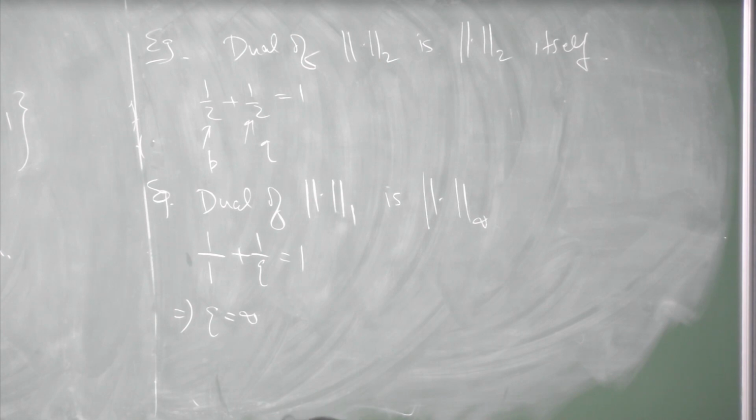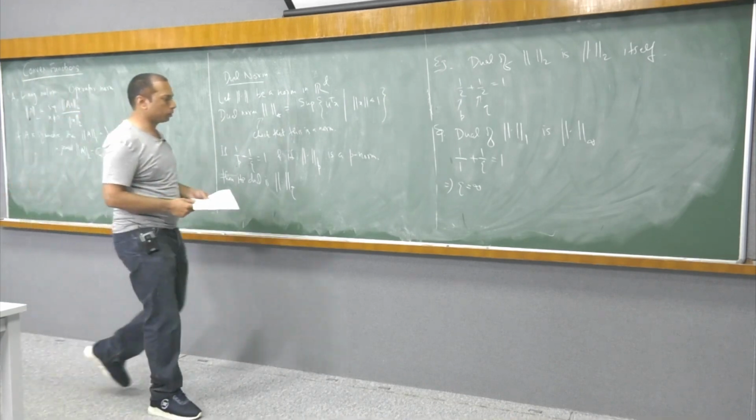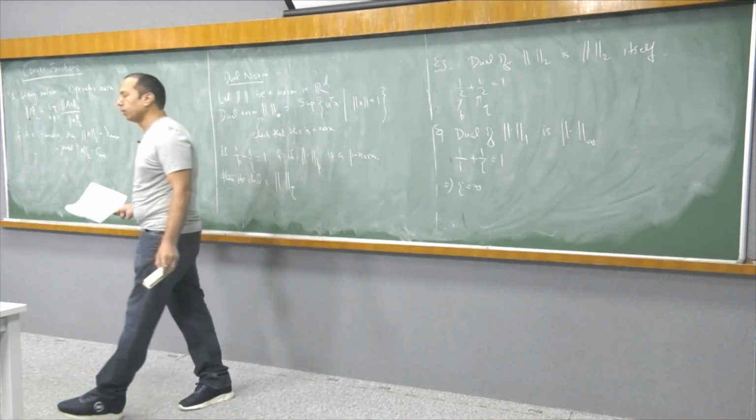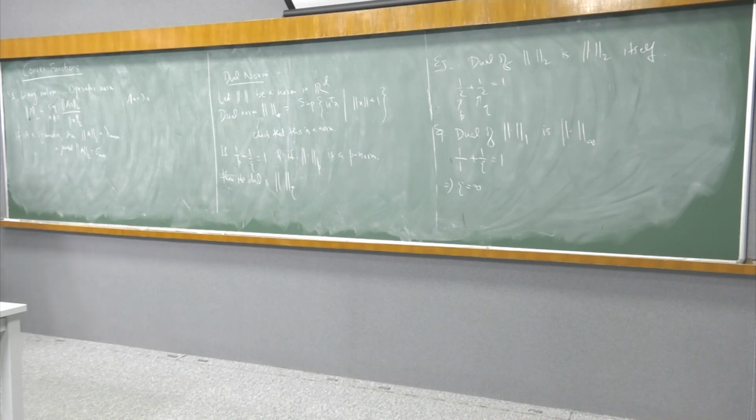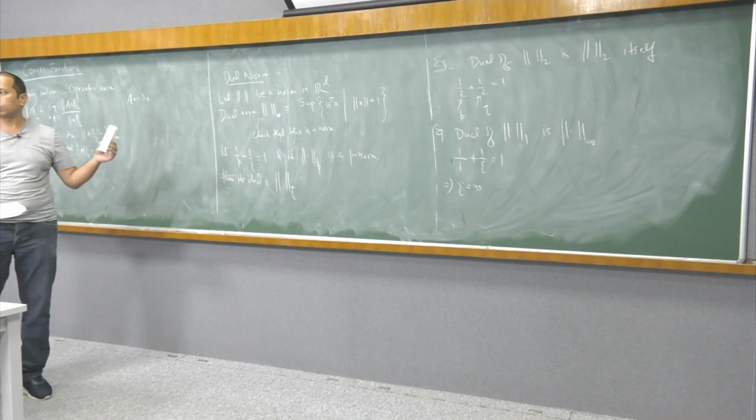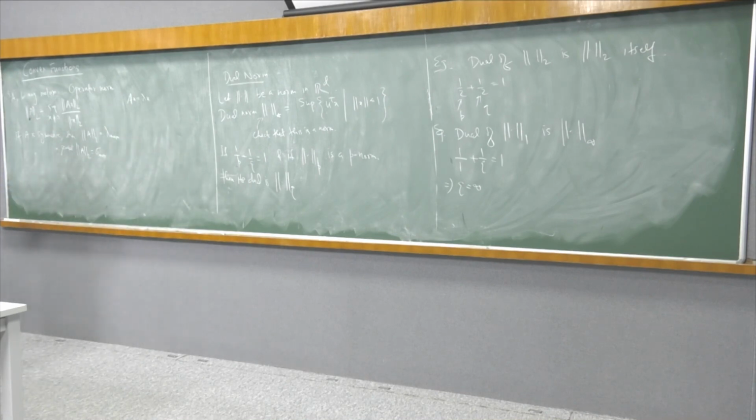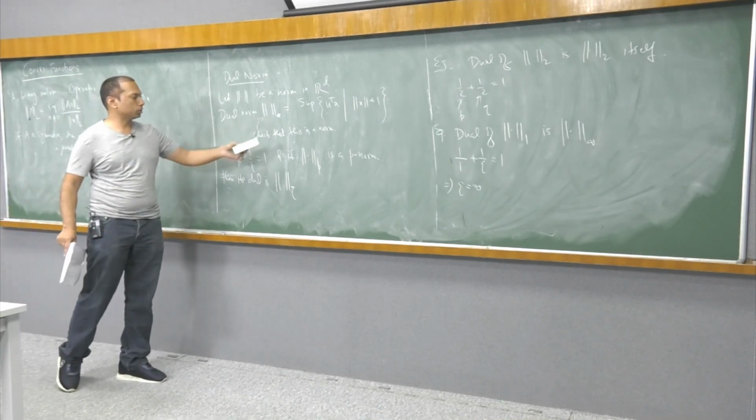Duals are used in optimization methods at some point. So we are building some skills. In this chapter on convex functions, this is all we are supposed to do. We took a norm, we have shown a variety of norms, we have shown that norms are in general convex, then we went for norm induced matrix norms, and that also is a norm obviously, and then we looked into special cases of the 2 norm. In this case, it turns out that this is lambda max or sigma max, and then we have defined a dual norm, and the dual norm itself is obviously a norm. Those things can be checked.